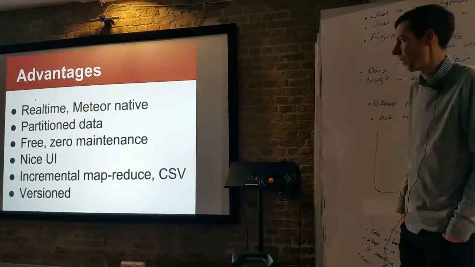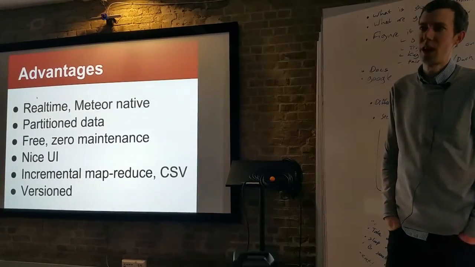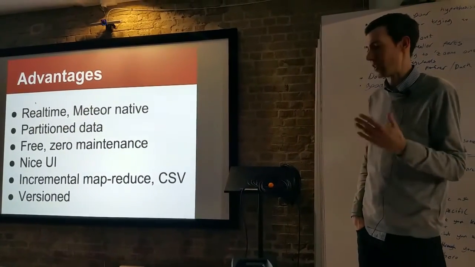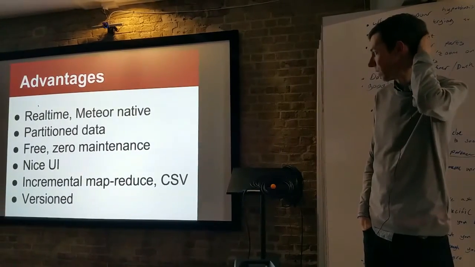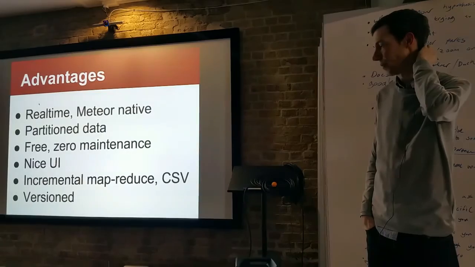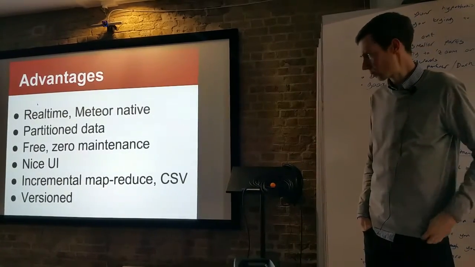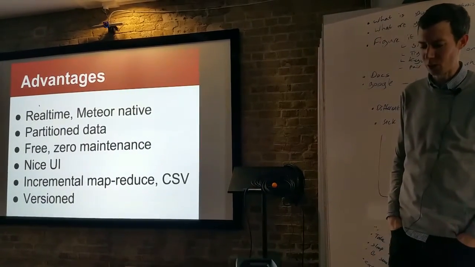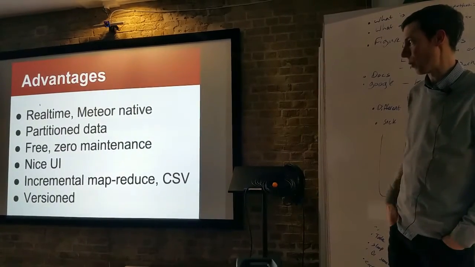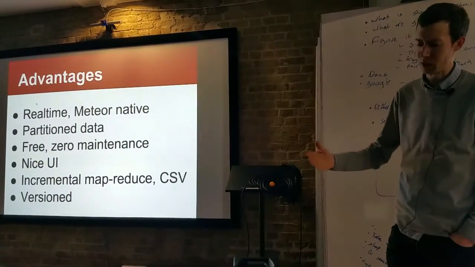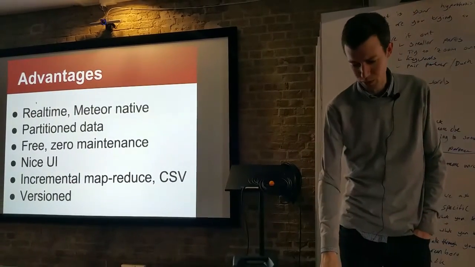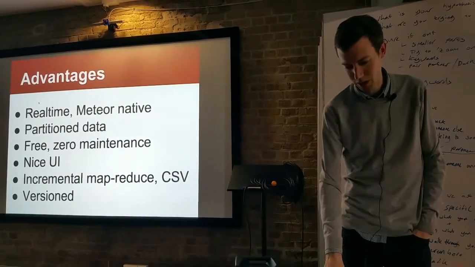And it has some interesting stuff, like incremental MapReduce means that you can set it up to perform analysis on your behalf. So when you load data in, it automatically gets ingested and analysed, and it can do CSV export, which is good as well, because you can plug it into Google Sheets and stuff without any extra effort, and it's automatically versioned, which is one up on Mongo. So you can go back in time and look at how a customer's results may have changed over time to see if it's helping them improve the speed at which they get paid.